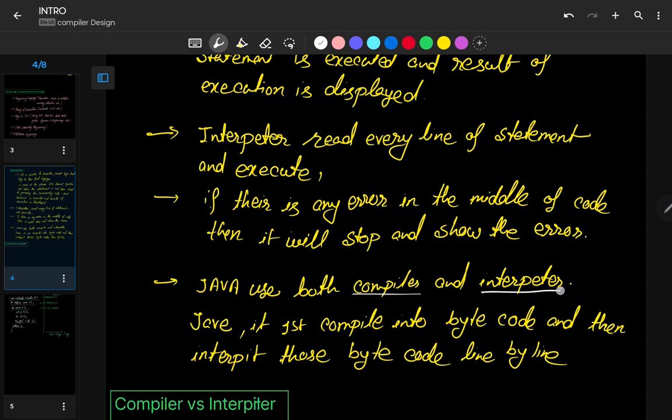Java uses both compiler and interpreter. It first converts to bytecode, then interprets those bytecode line by line.